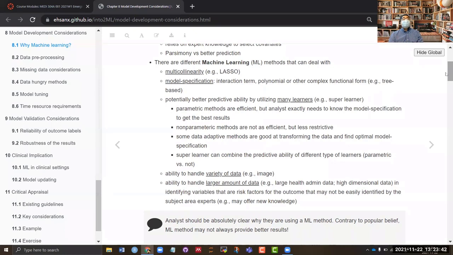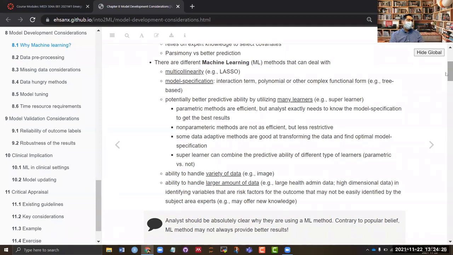All right. One of the other important aspects is that the data sets that logistic regression or linear regression methods are dealing with are known as structured data. By structured data, I mean that there is the obvious matrix, there are some number of covariates as columns, and a number of observations as rows, and there is a square type of matrix that we are dealing with, right? But beyond that, there are many other data sets that are also collected or stored within the health admin data sets or other data sources that we have.